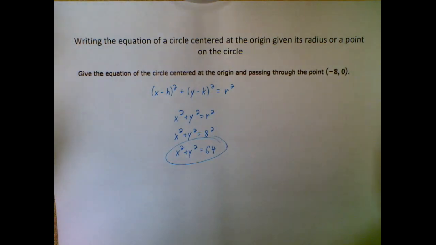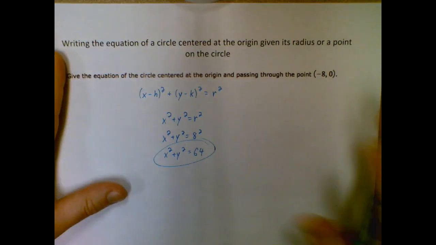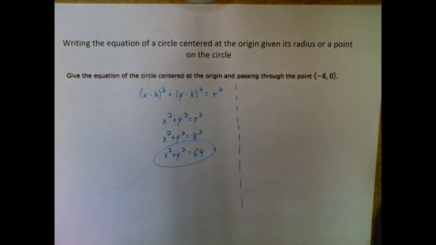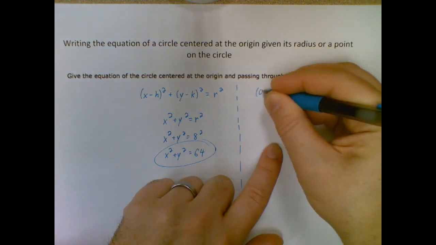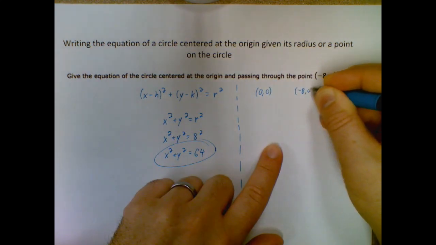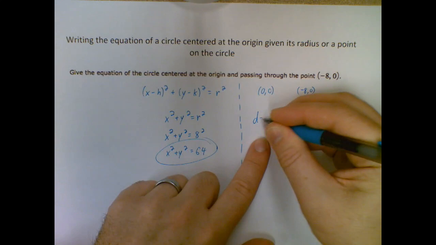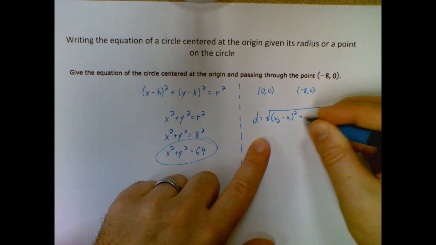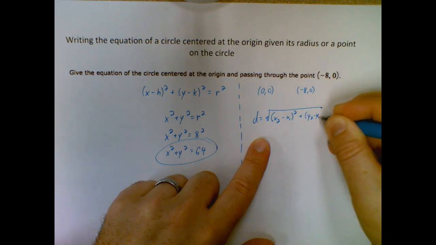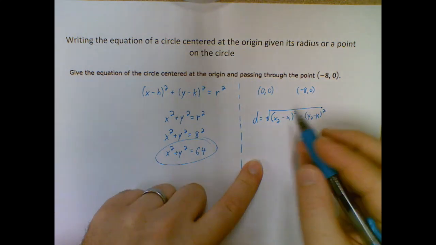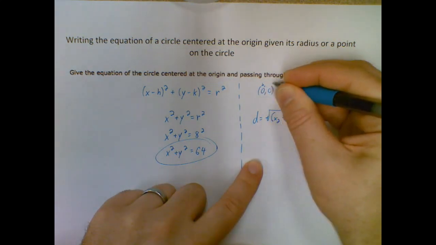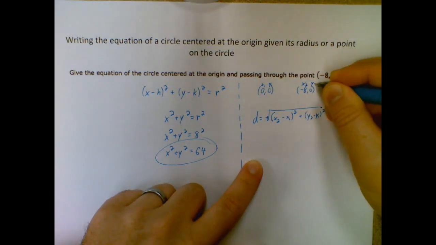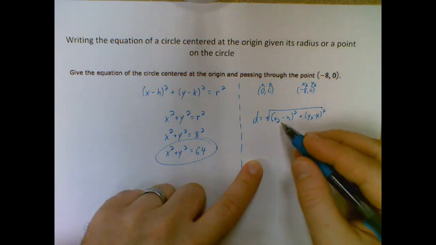Now, since this is pretty short, that is how you do it. You're welcome to stop here, but just in case you need a refresher on the distance formula, I'm going to run this one as if I didn't know it was 8. So I'm finding the distance between 0, 0 and negative 8, 0. Our distance formula is the square root of the difference between our x's squared plus the difference between our y's squared. If I call this point 1, this is x1 and y1, the x and y coordinates from point 1, and this is x2 and y2, the x and y coordinates from point 2.